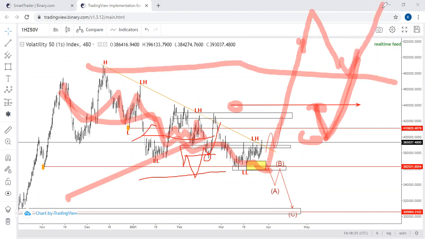Do you get it? So I would advise you to avoid all selling opportunities for now. Either we get a breakout around this area, then a retest around this area, before you look for selling opportunity.